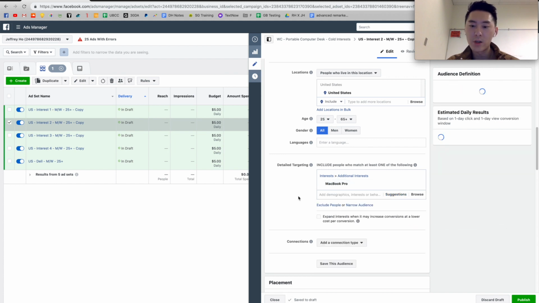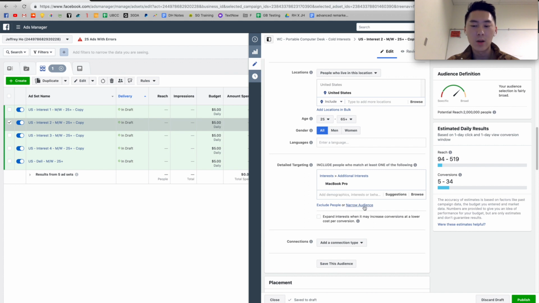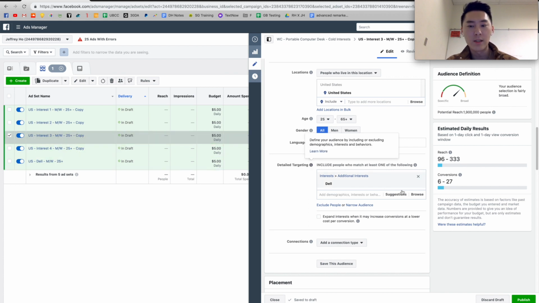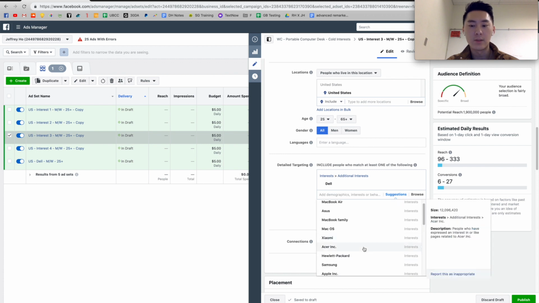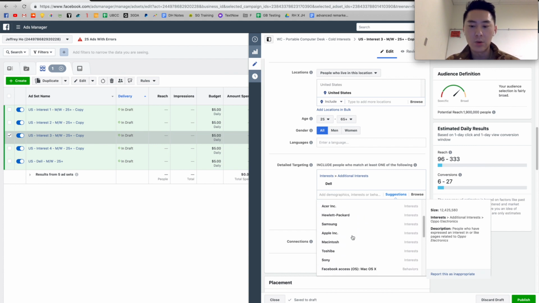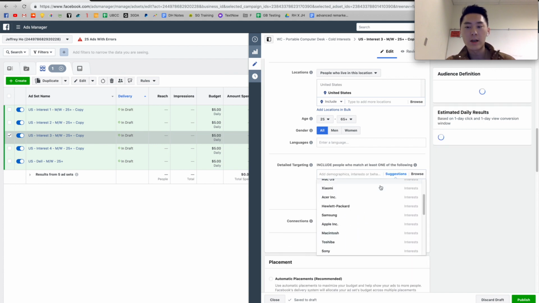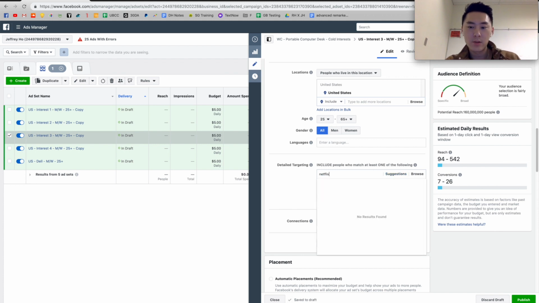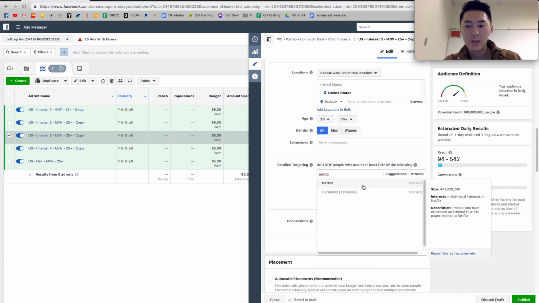And as we mentioned before, you can also narrow the audience if you want to make it more refined, but I like to keep it more general, more broad, so Facebook has a better chance of finding the best audience for you. And then you're just going to do that for every single interest that you duplicated, Xiaomi, whatever. Like we said, for this particular product, it doesn't even have to be related to electronics. You can do random targeting options like Netflix or whatever, just as long as someone has access to a computer.